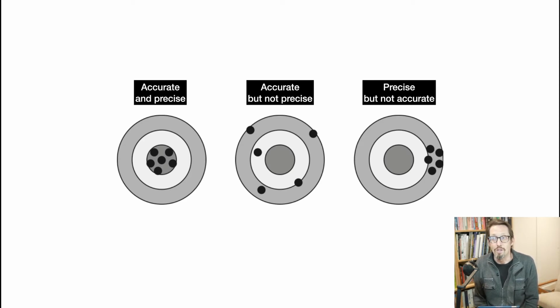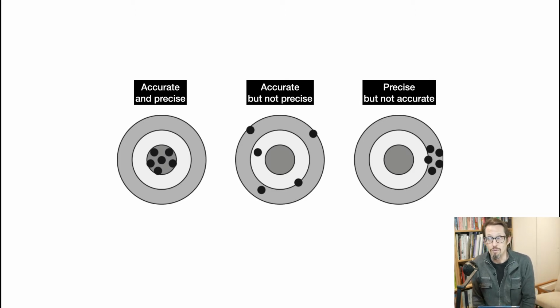Assumedly, it may be relatively accurate though, right? Because the inches marked on the tape are marked by a machine that is assumedly very, very accurate. So when something is accurate but not precise, the average measurement is about right. So if you take a tape measure and you measure something 10 times, and you take the mean of all those measurements, you're probably going to come up with a better measurement than you started out with.